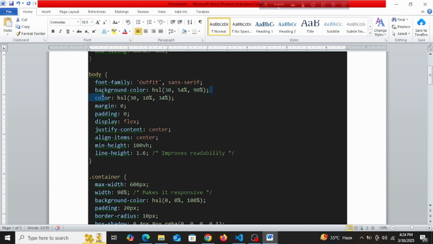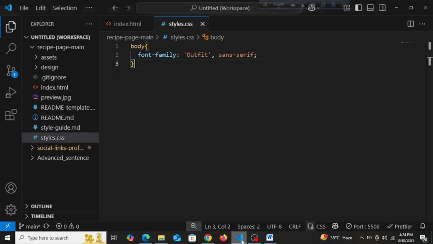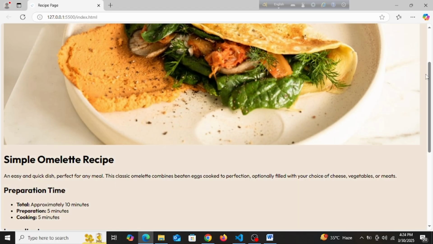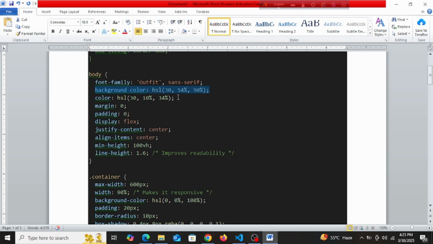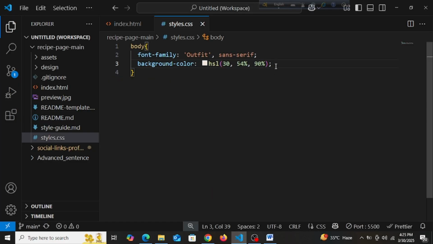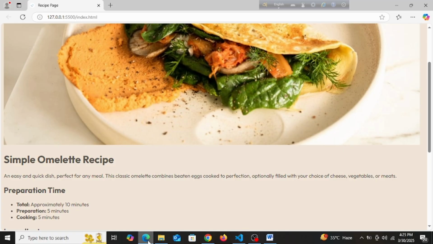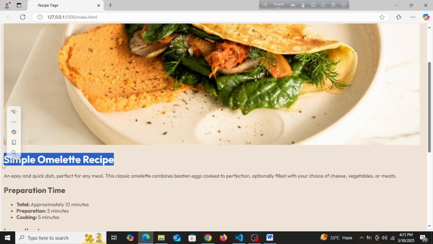And background color, we will set the background color. Background color is going to be this one. We see the background color now. Then the text color, this one. So text color will be this. Now you can see the text color.